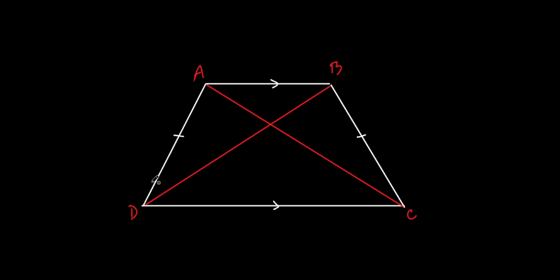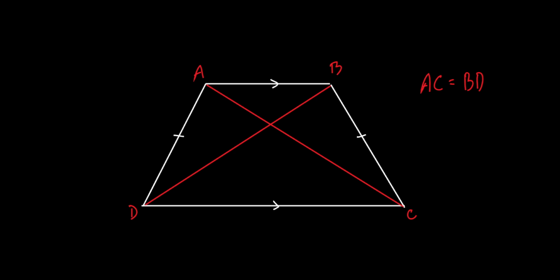And it's a theorem. I'm not going to go through why it's true. I'm just going to tell you what the theorem is. If you have an isosceles trapezoid, then the diagonals of an isosceles trapezoid are equal to each other. So what could I say here? I could say that AC is equal to, look at it, here's AC, and it's going to equal what? BD. Good.